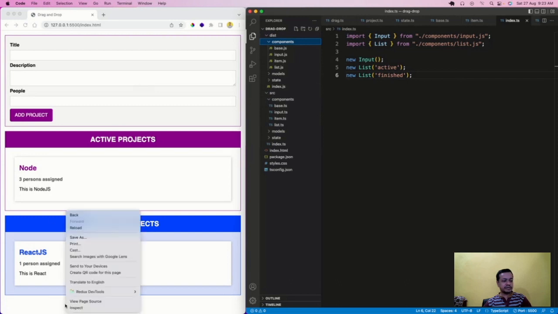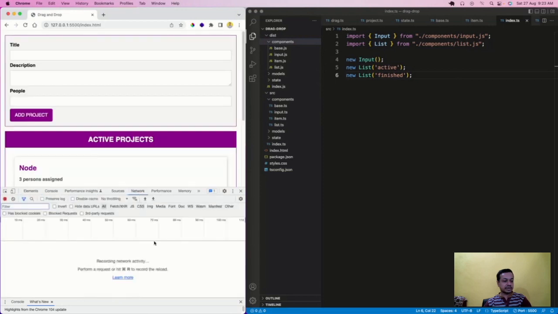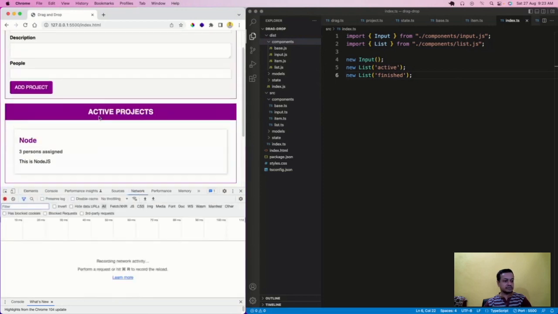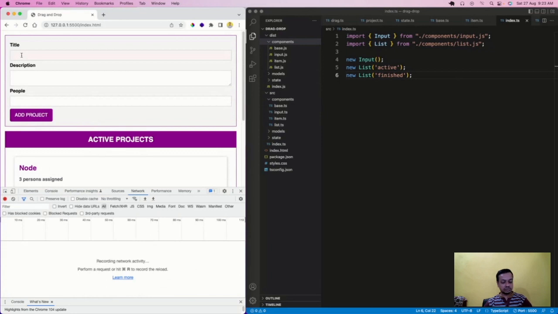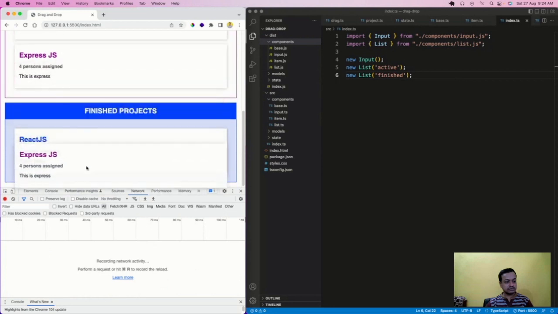If you open the inspect here and open the network tab here, and let me do like express JS, and this is express for add project, and then I'll move it.